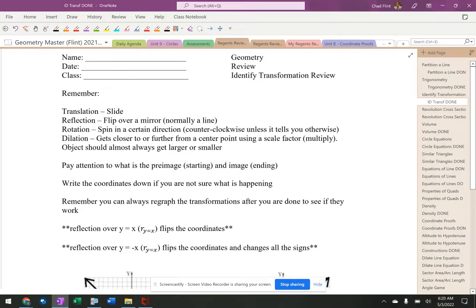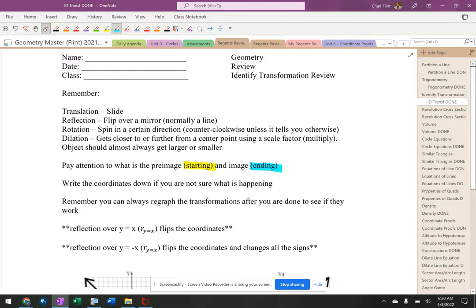Okay. Now, these are normally pretty straightforward. The points double or triple or whatever. They can be a little more complicated, but typically it's just a dilation of 2 centered at the origin. You don't have to say centered at the origin. Okay. A couple things to remember. Make sure you pay really close attention to where it starts and where it ends, because that's going to change the answer sometimes, especially for rotation, translation, and dilation. It changes the answer. Okay.